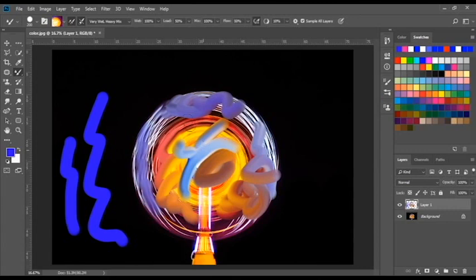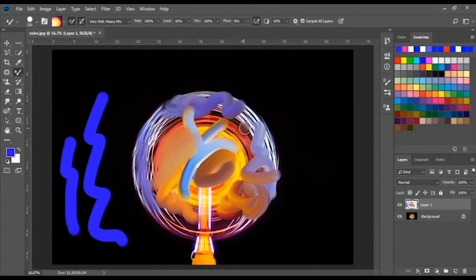Okay, next we have the flow option. Flow works by decreasing the effect of the brush stroke. It will be dim, and then when you paint on it, it will become more dominant. Something like that. Okay, next we have an airbrush option. If I click and press it, then you can see the effects are a little slower. Something like that.